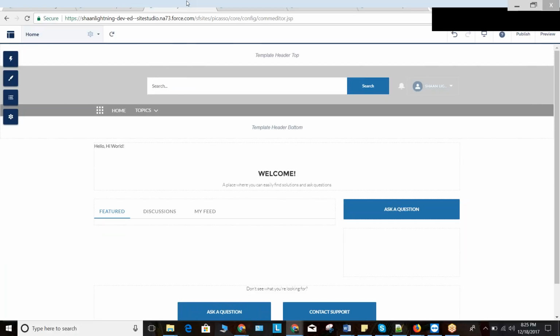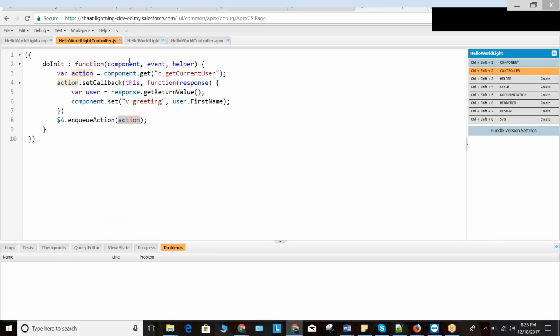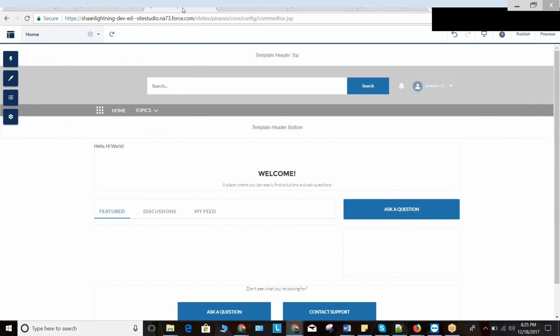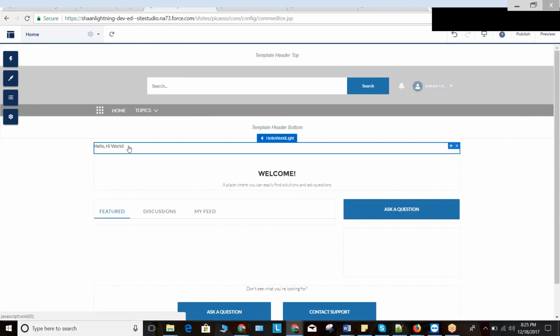If it is not reflecting your name over here, basically the page is just a simple example, and I think I have not configured it. Click on that component once, in the community only.